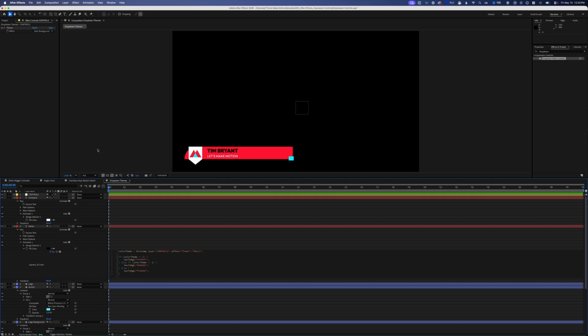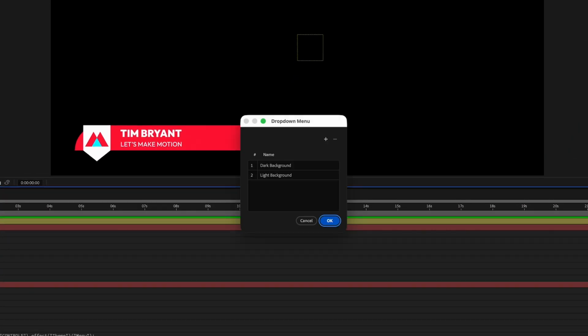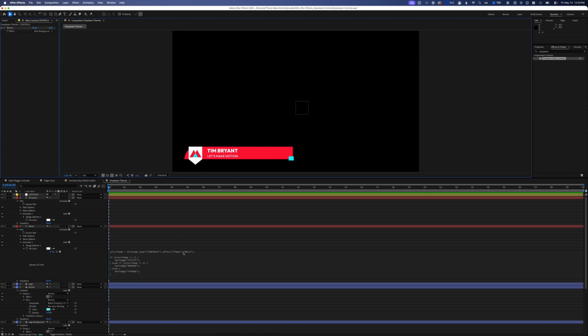And the way that you can remember that is just go look inside the edit menu for the drop-down menu, and the numbers are right there on the left. Now you can see when we click away, if we choose the number 1, our text stays white. If we come up here and we choose the light background, it turns black.